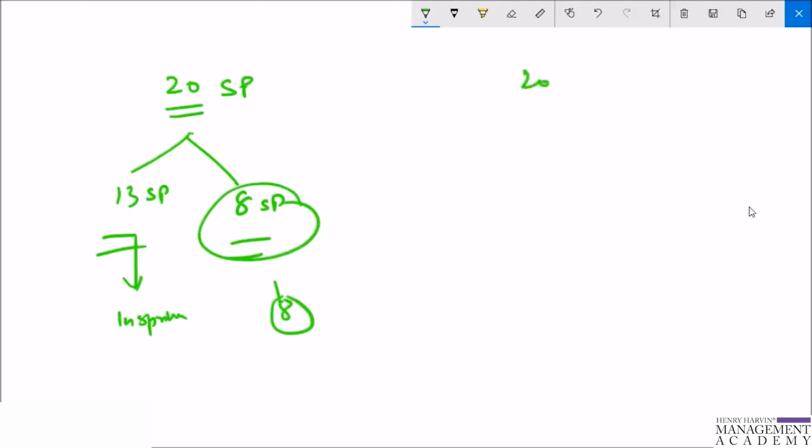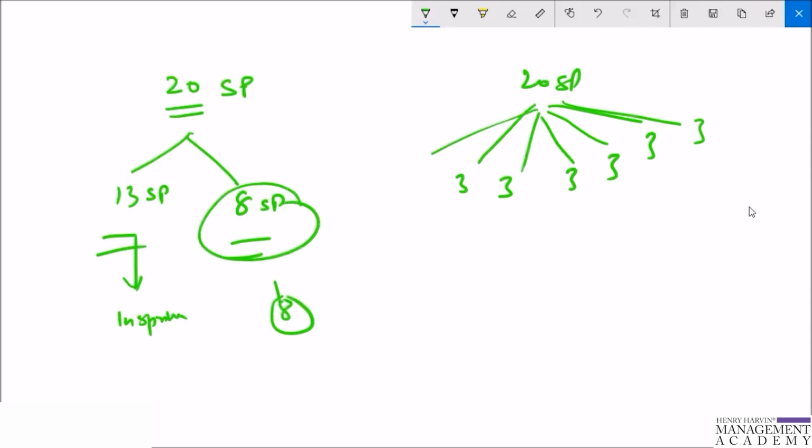But suppose each story is a 3 pointer story. So at least they are going to have 7 stories.